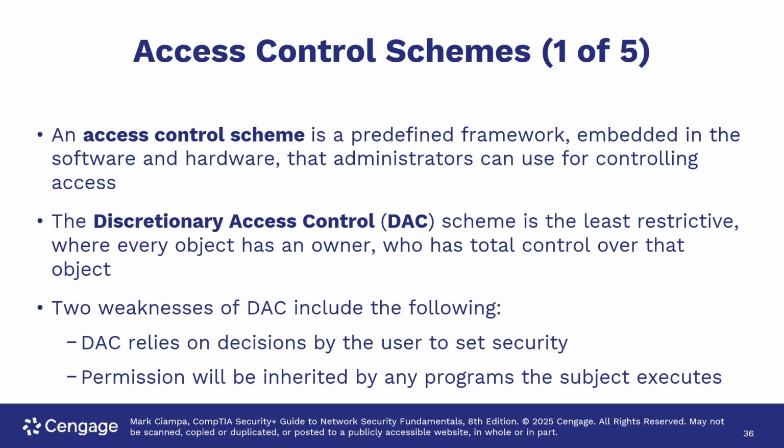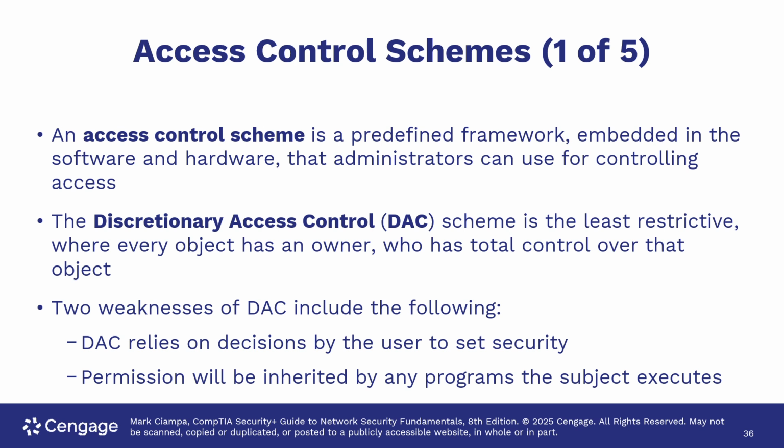So we're in an access control scheme. It's a predefined framework embedded in the software and the hardware that administrators can use for controlling access. The discretionary access control scheme is the least restrictive, where every object has an owner who has total control over that object. There are 2 weaknesses of DAC that include the following.